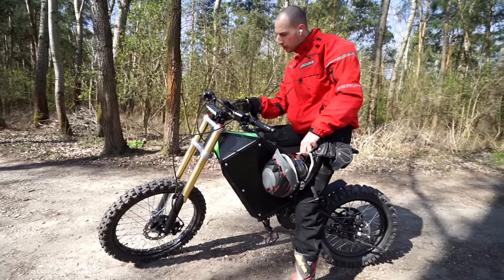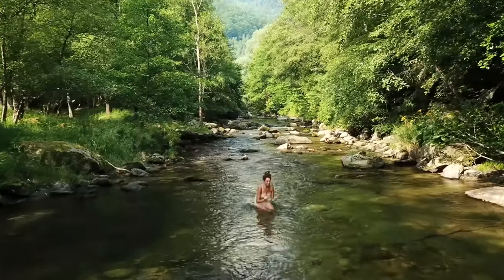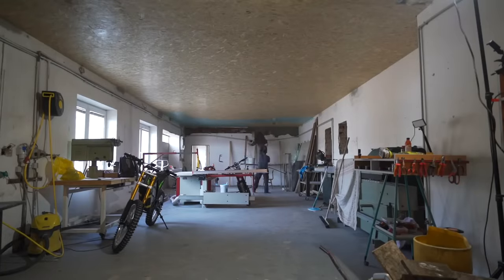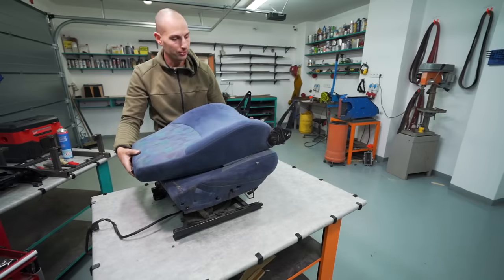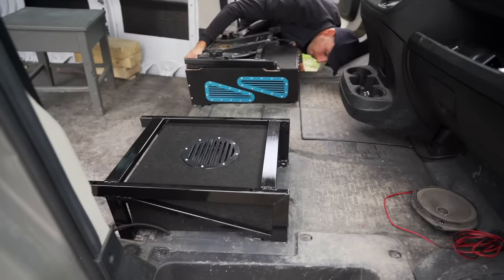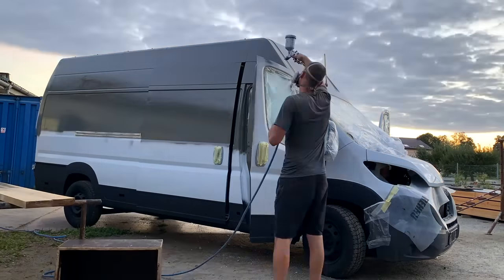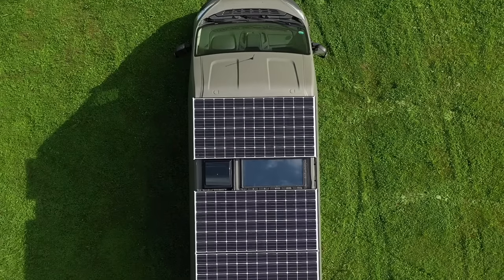We also make these ridiculous powerful electric bikes like you've never seen before. Our base is in Czech Republic where we made our workshop at a junkyard, renovated it from scrap material, and turned it into a full-on studio. We customize and 3D print just about everything, and now we are on a new mission: make the best possible camper van with no imagination limits and see what we end up with.